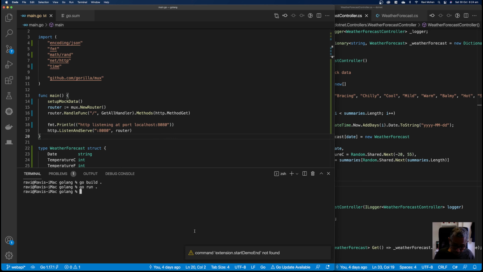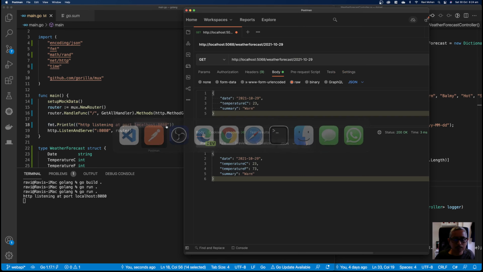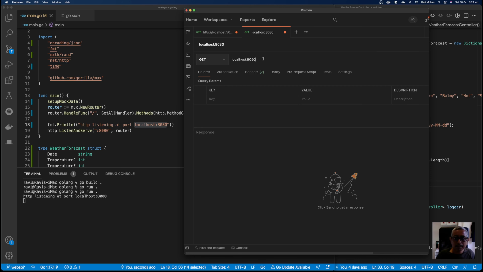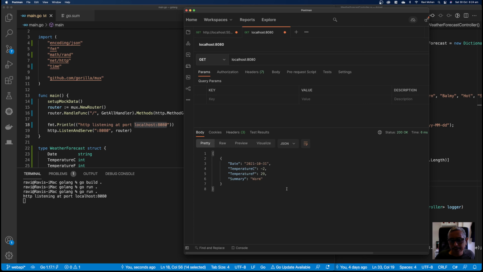Okay, let's try again. Okay, so now it blocks the program from finishing and waits here. So let's see if this worked. Let's go back to Postman. Let's create a new tab, paste it. It's a get. We don't really need any additional things. Here you go. We get only one.